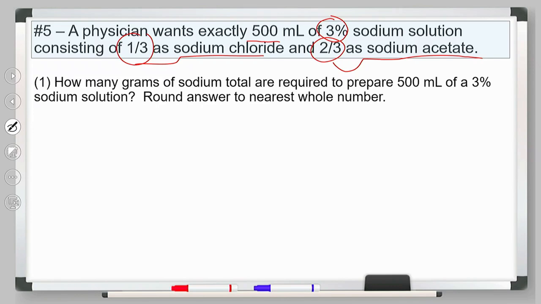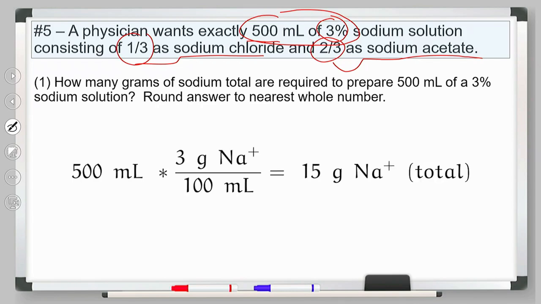All right? So in the end, though, where do we start? We need to know how much sodium we need. Who cares where it comes from yet? I need to know how much sodium. The first question is, regardless of my source of sodium, how much sodium do I need?